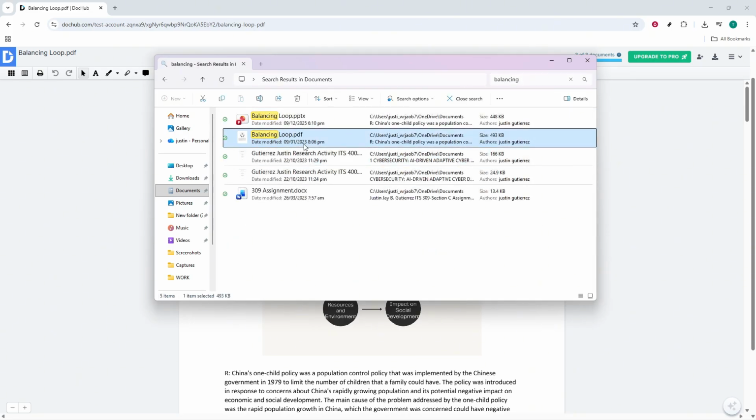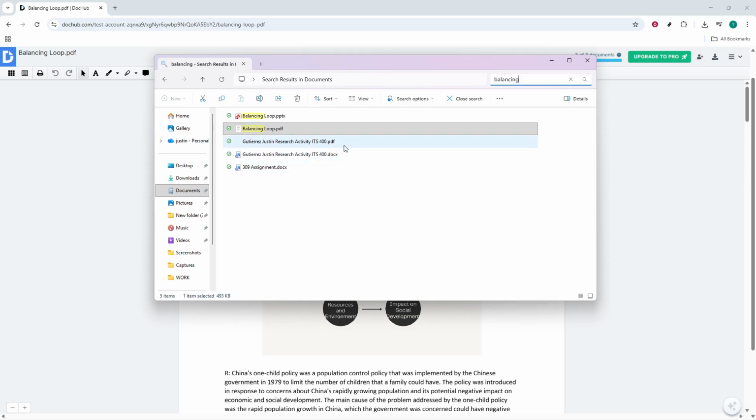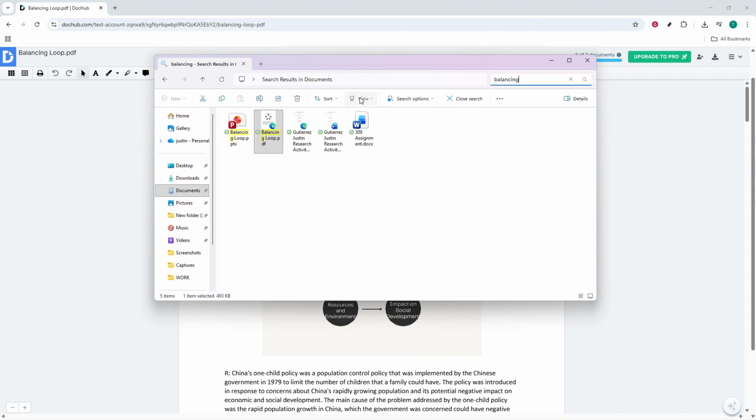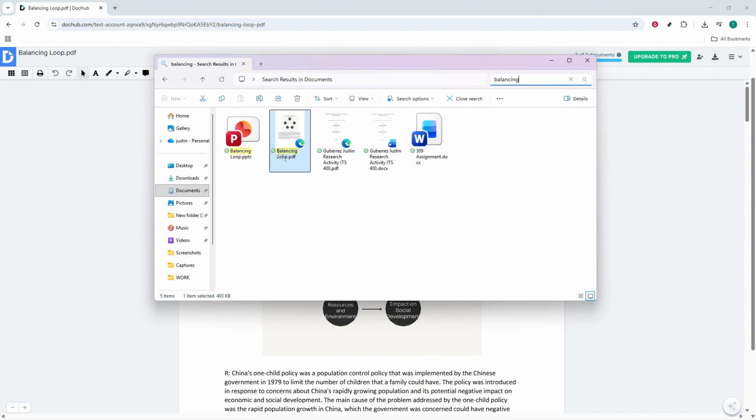If nothing seems to happen, check for a pop-up or download blocker in your browser and allow the download, then try again. That's all there is to it. You opened DocHub, selected your document, chose download, picked the right format, and saved the file to your computer. Keep your files organized by naming them clearly, and you'll always know where to find the document you need.